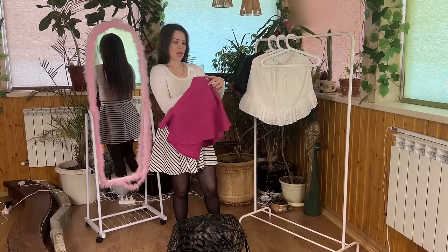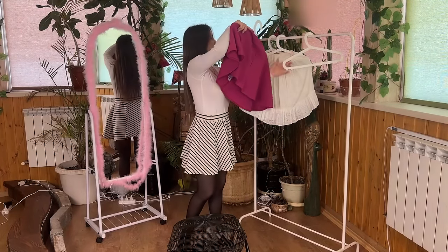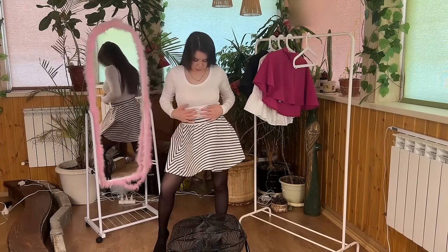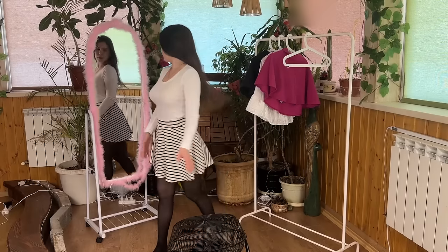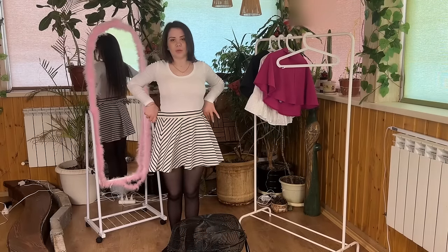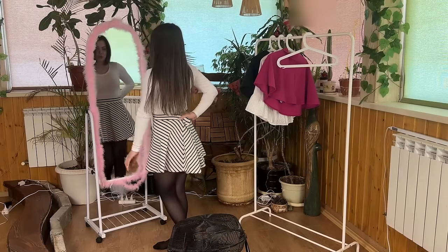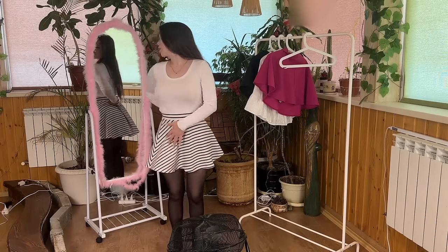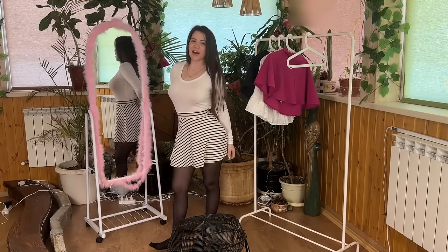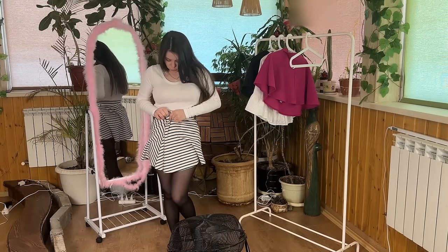Well, as you can see, this is also a semi-sun skirt, and it's also folded, and I guess it's not as short as the pink one. And it's also worn on your waist, so it's going to emphasize it greatly. And I think this skirt fits me, and it definitely matches this long sleeve. But of course, in summer, I would wear something sleeveless, like a top, or probably a shirt without any sleeves.